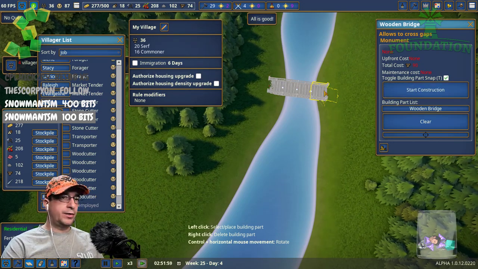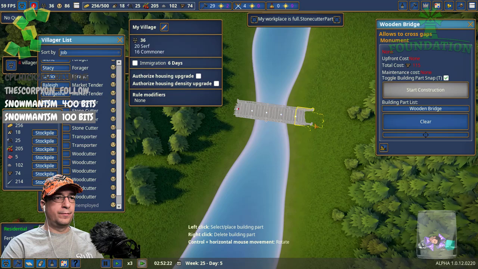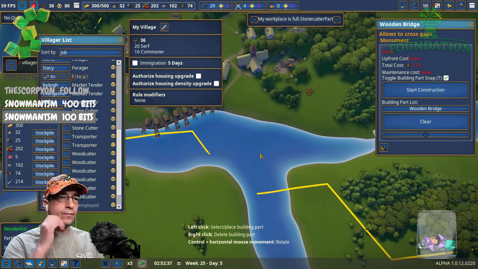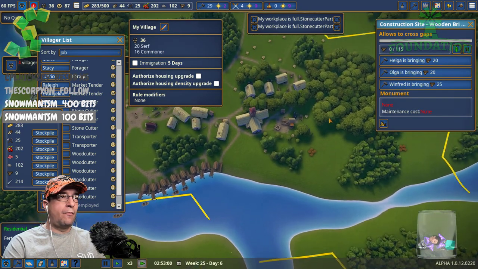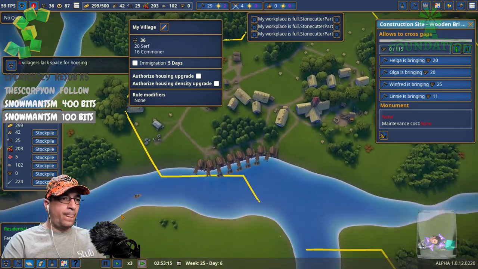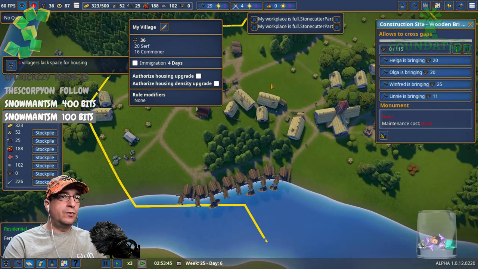Last time I did a bridge like this, they wouldn't walk over it because it was too close to the water. That's 115 planks. It's pretty close. Getting close to that. We have a couple unemployed people. How's our fish doing? We got 200 fish on hand. We got about 200 berries.